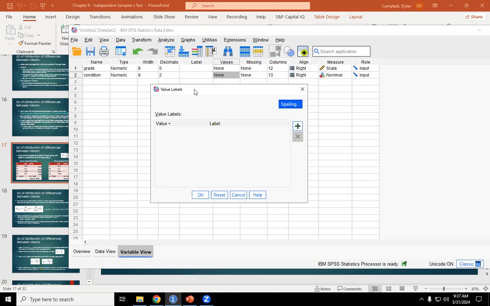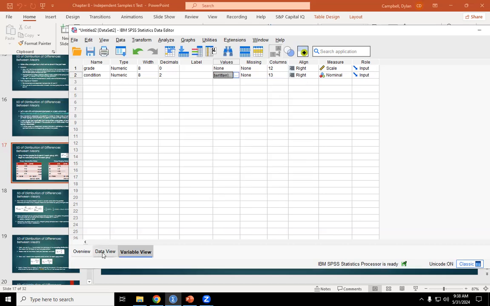So click on that, and then the value labels window will pop up. This will allow you to add value labels, basically assigning the category names, the category labels, to the different numbers that you actually type in your data set. So we just typed in 1 for the handwritten group and then 2 for the laptop group. So now just click on this plus sign here, and we just have to tell SPSS exactly that. A 1 that we just typed in means they are in the handwritten group, and then hit the plus sign again to add a second one. 2 means they are in the laptop group.